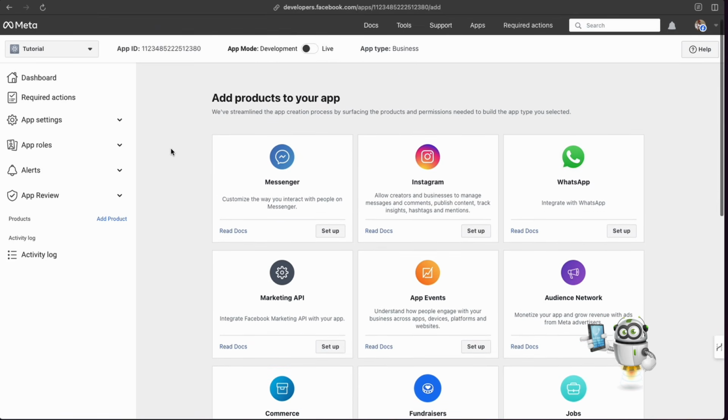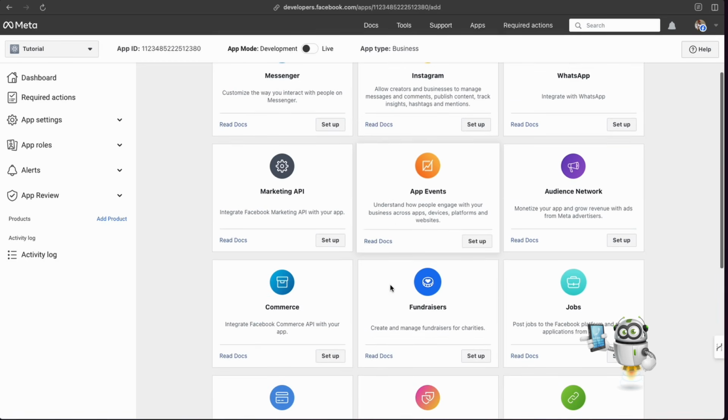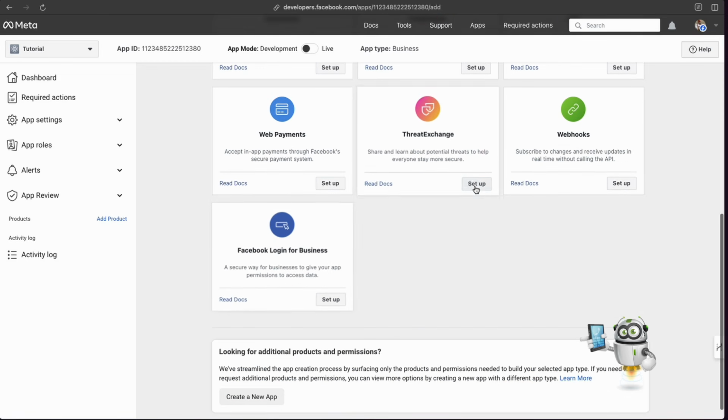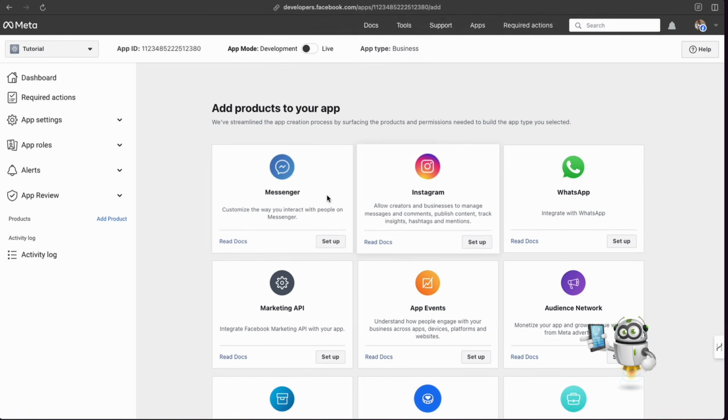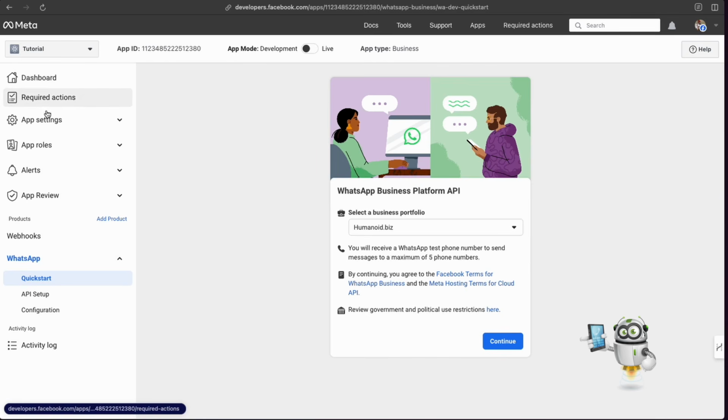Now, you may have a pre-existing app already, you may have connected already to Instagram, for example, if you followed some of our earlier videos, or to Facebook, etc. In which case, you can use an app you have already and just add the WhatsApp integration to it. But as we're starting this as a brand new app, I'm just going to click here and add WhatsApp. So we'll hit Setup here. It's busy adding the WhatsApp integration to our app. And you'll notice now on the left-hand menu, we have this option for WhatsApp Quick Start.